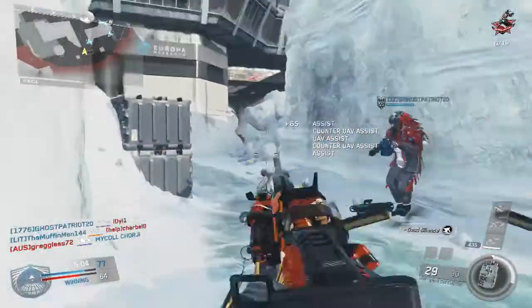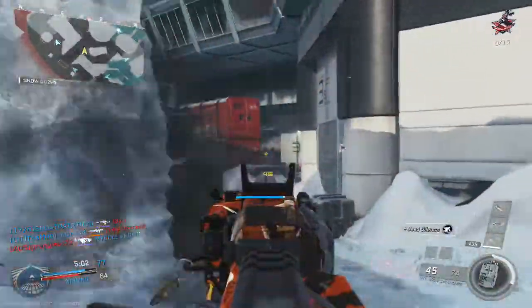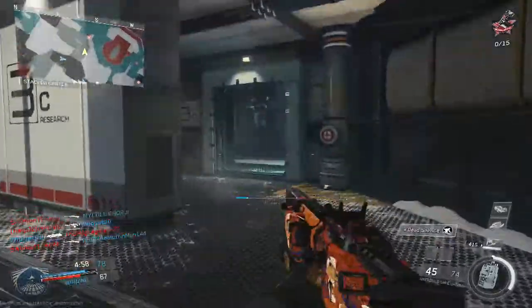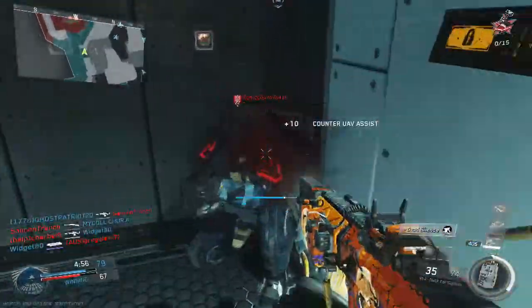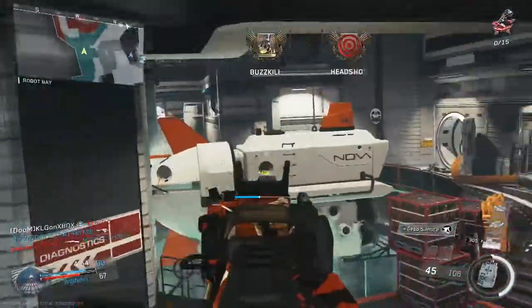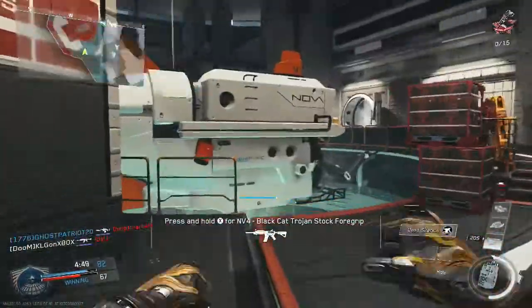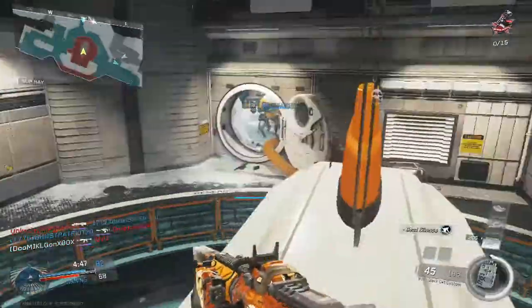So that's 2 perks in slot 1 and 1 perk in slot 2. That's pretty much the breakdown of the class setup. So that's Elo, Suppressor, Quick Draw, and Foregrip or Extended Mags, and then Dexterity or Ghost, Blind Eye, and then Scavenger.